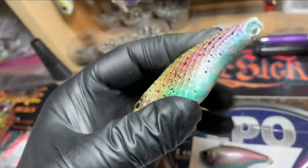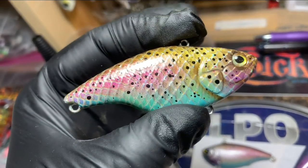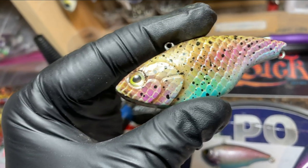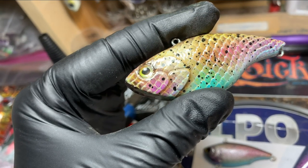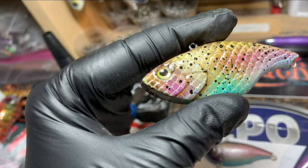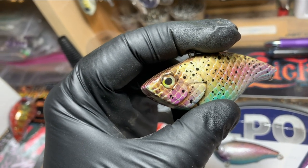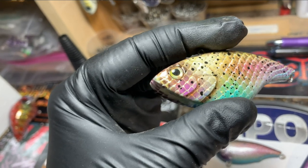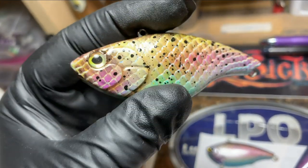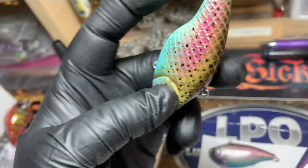Just because you don't have a whole lot of scales — the scales are very small on trout — but for this it really serves a dual purpose. Now this is part of a garlic produce bag, and it's thicker than most of the produce stuff I see out there. It's also got some flexible properties to it. I do need to go to Walmart later today — it's in the produce department, probably at most grocers. If you guys use fresh garlic or just want to ward off vampires, it's multi-purpose — but in all seriousness it also makes a fantastic scale texture, it will stretch a little bit, which is what I like about it, and it's completely reusable.